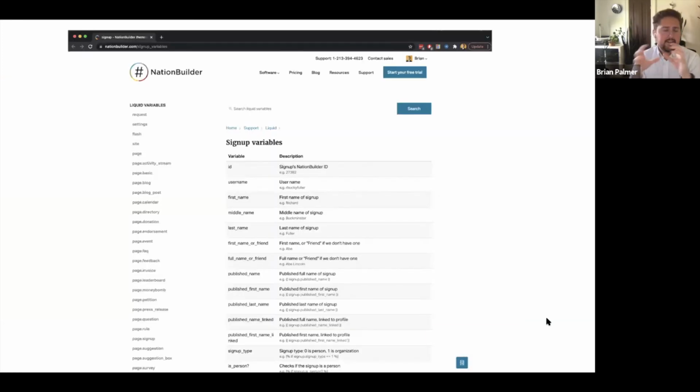And the last thing that I'll leave you with is that when I'm building out solutions like this and thinking through what's possible, I often reference our liquid documentation on our website. Whenever I even start to type in sign up on my browser, it defaults to this because I view this page so much. It's all of the different variables that exist. In this case, on a sign up variable, on the left are all the different objects that you could use. And I'm going to post in the chat 3 different links, one of which is this page, that outline all of the different resources that we have for liquid documentation.